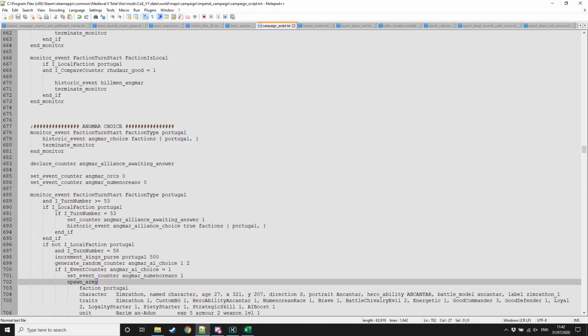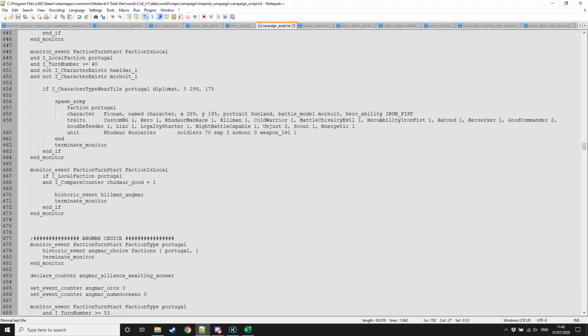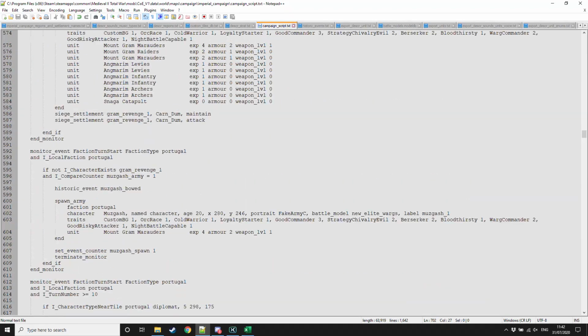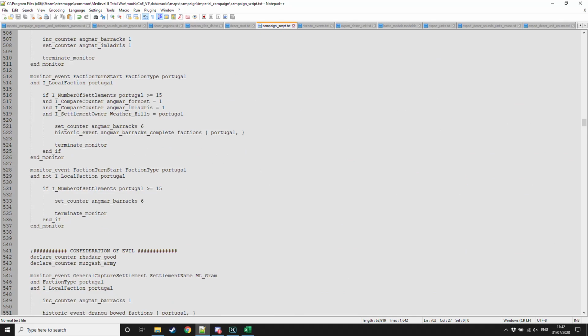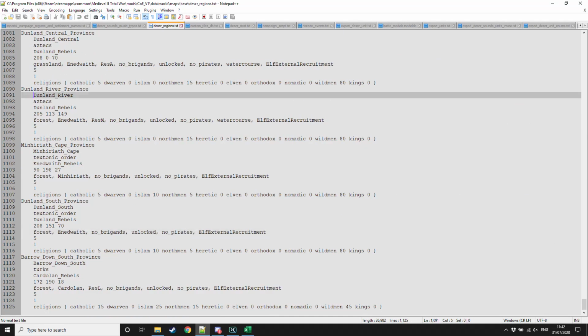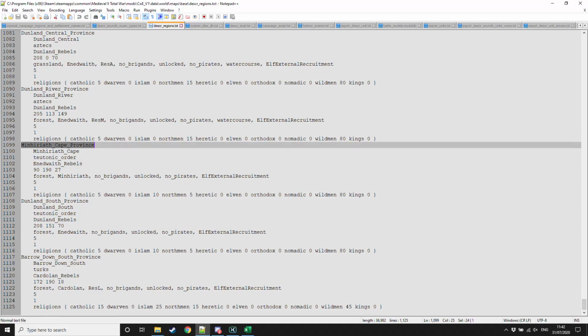Now we come on to links with other files. I'll start with the description regions file. As you saw in the last video, there was a general capture settlement name Weather Hills, or here settlement name Mount Graham. This directly corresponds to the second line in the description regions file.